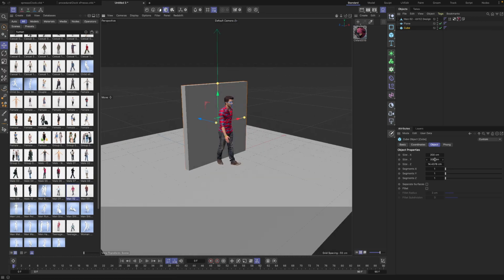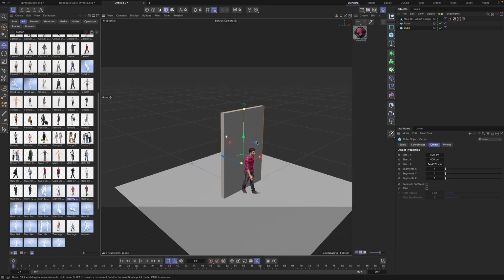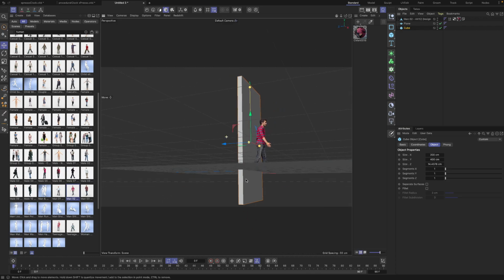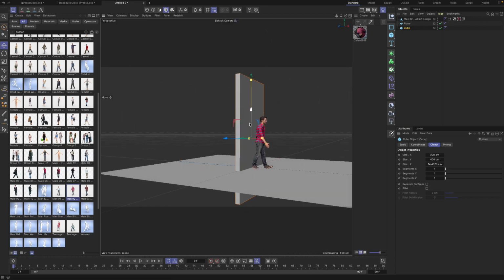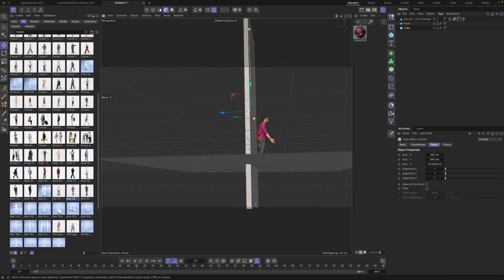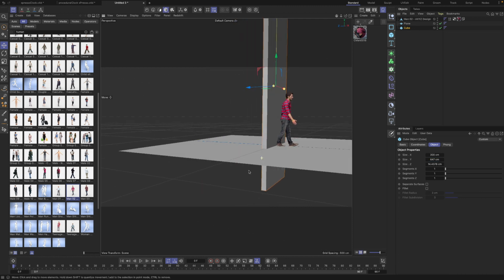For example, if I change the dimension of this wall to 400 centimeters, it should be 400 centimeters, but now some part is going downwards, but I want this to move upwards if I change this value, right? If I shorten it, it's in the air. If I increase this too much, it goes inside the floor.